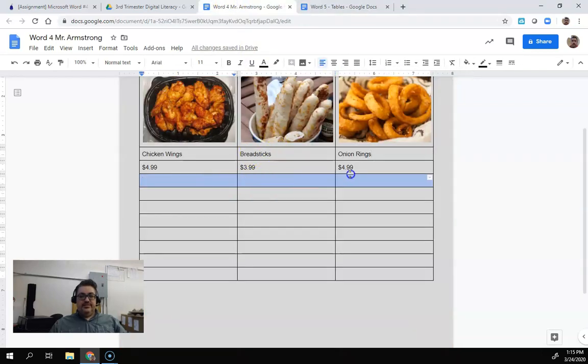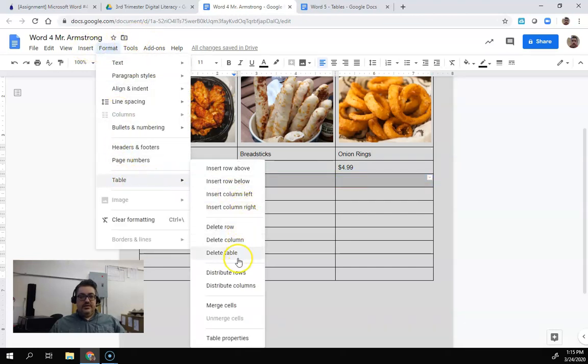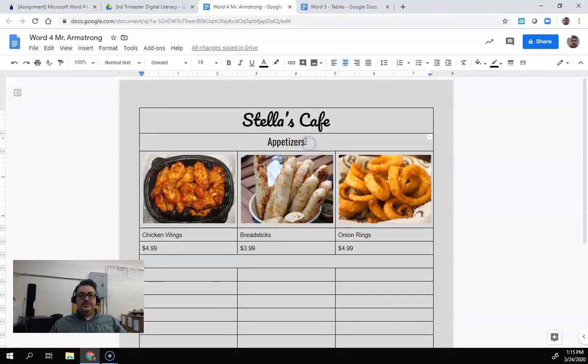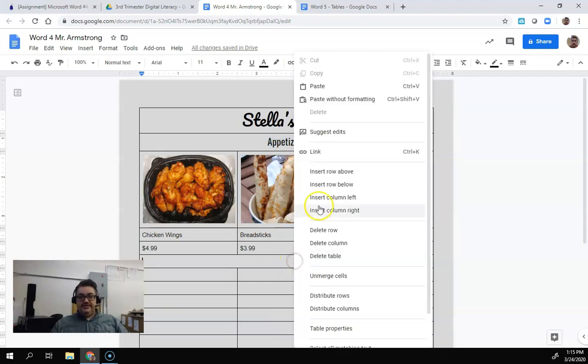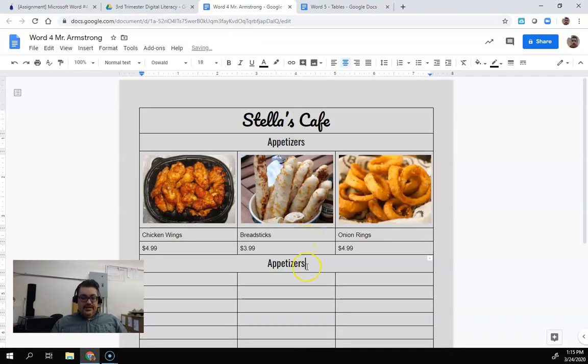Okay, this line, I'm going to highlight across it. I'm going to go to Format, I'm going to go to Table, I'm going to merge cells. Now I want to keep this the same type of font, same size and everything. So I'm going to highlight it. I'm going to copy. I'm going to paste it down here. And then I'm just going to change it to entrees.